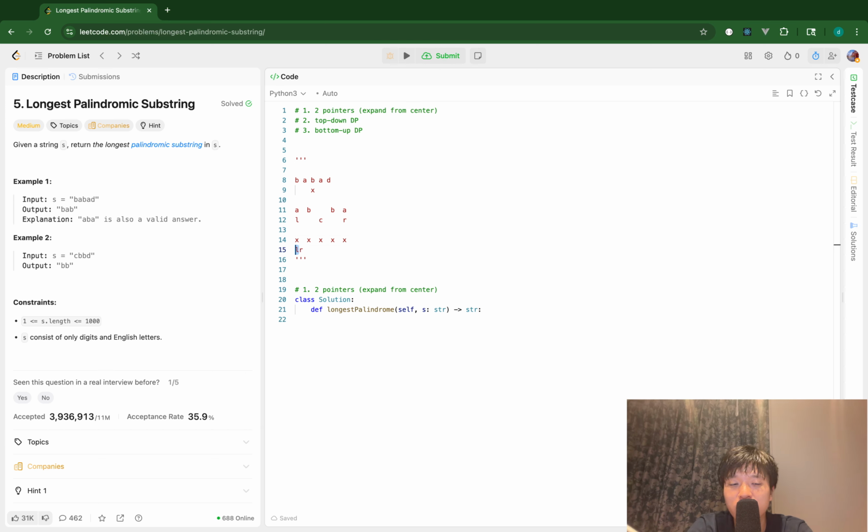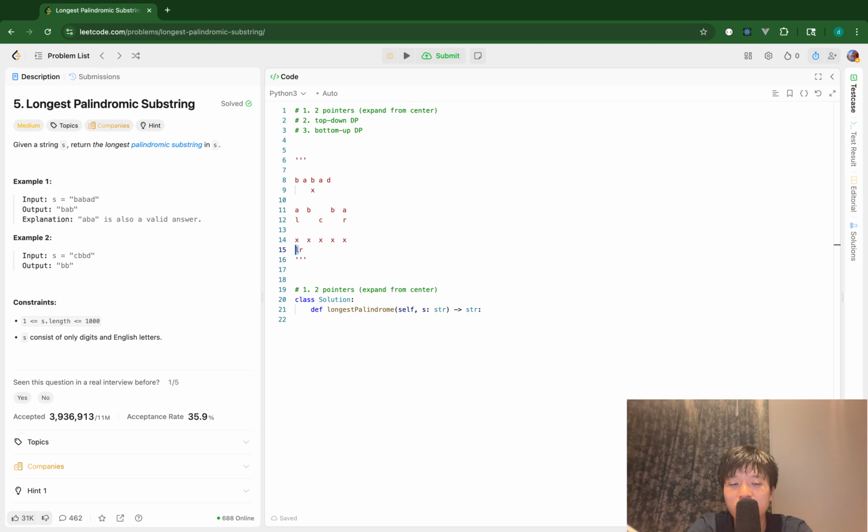Okay, for the second approach, I will use top-down DP. So let me tell you why I can use top-down DP, especially dynamic programming, in this question. Let me say I'd like to answer whether some string like this is a palindrome or not. To answer this question, I have to take a look at two things. The first thing is I will take a look at the leftmost character and the rightmost character and check if they are the same.